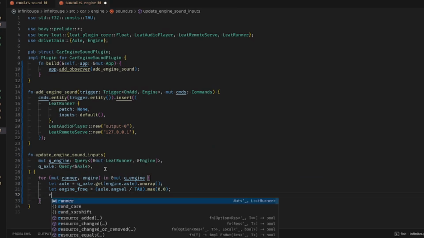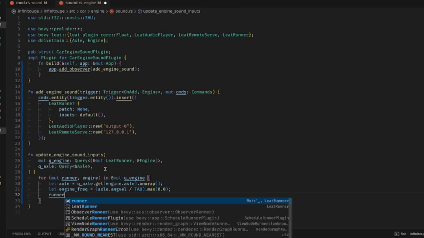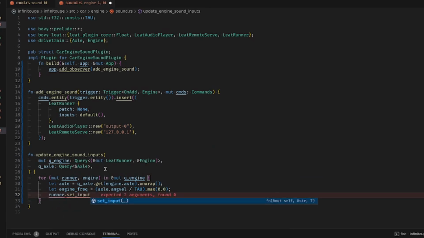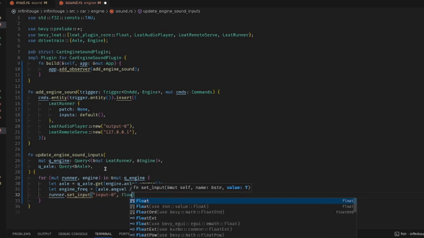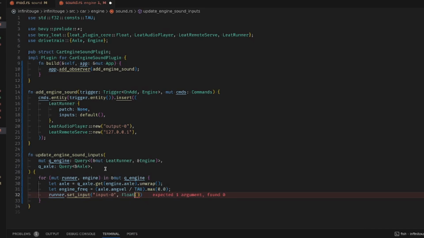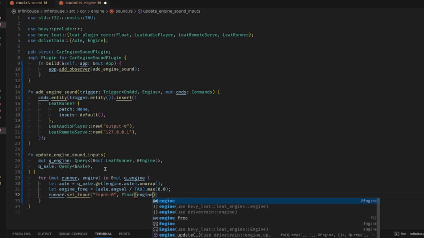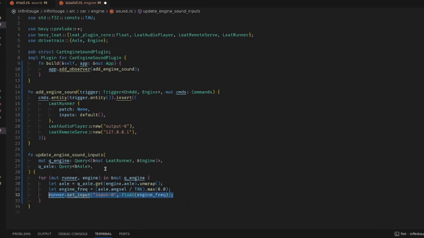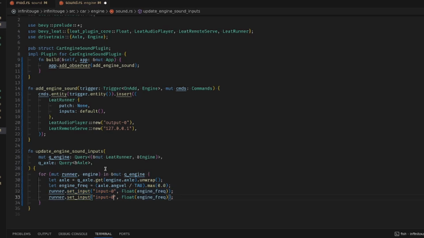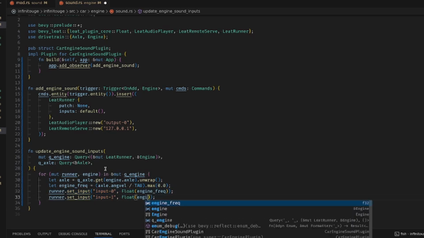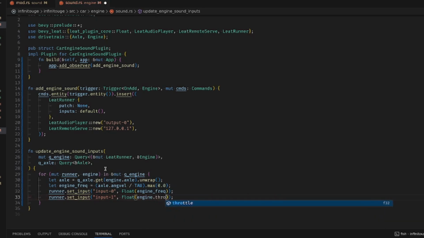Now I just need to call setInput on the runner with inputs of type float. And the second one will be the engine's throttle, the throttle input.